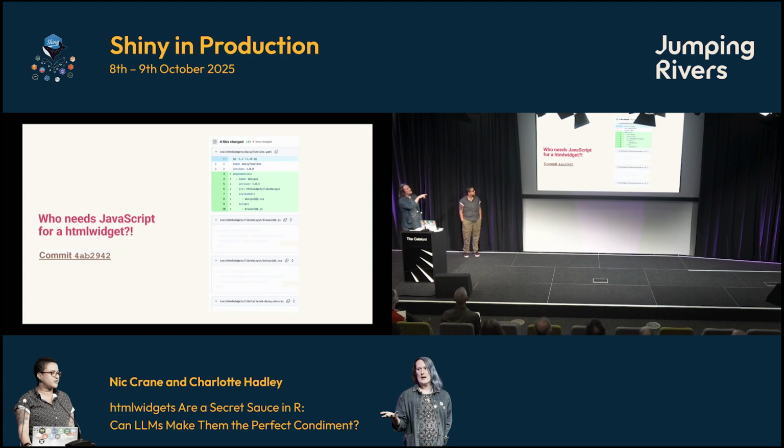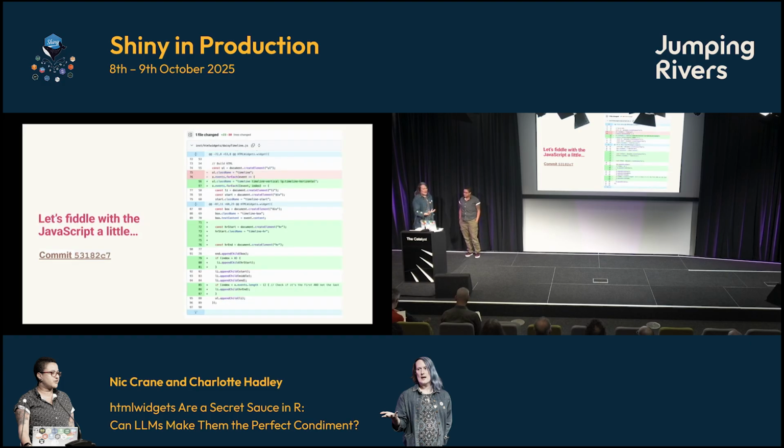So the YAML document is what controls the HTML widget. It tells it where to source the CSS, where to source the JavaScript from. And so what I needed to do is add those lines to tell the HTML widget about its dependencies. Once I added those dependencies, I also needed to put those JavaScript files and the CSS files into the correct place inside of the package so that the HTML widget knew about them. And then what I needed to do is go into the actual JavaScript file. So there is a single JavaScript file that you have to write in an HTML widget.